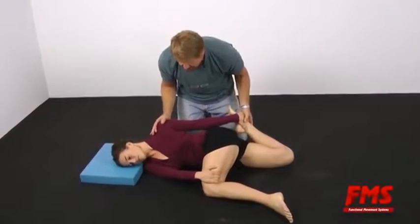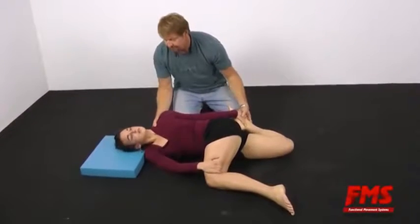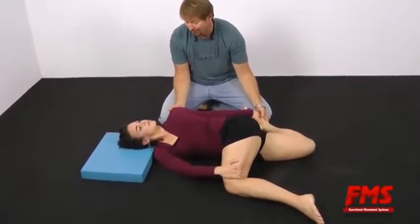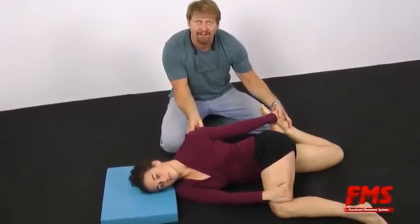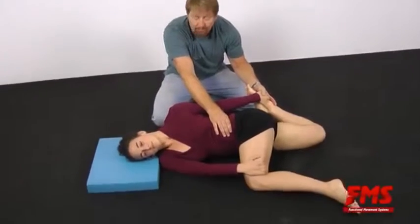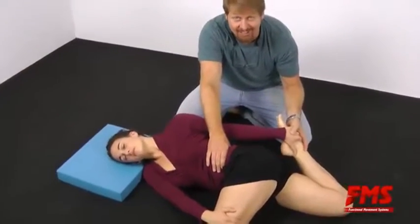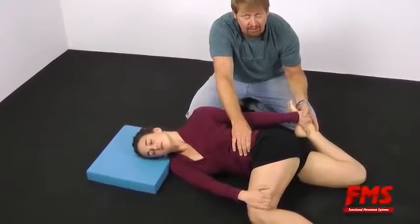Now, the very first thing I do is say, take a breath and try to roll the shoulders. And she's already got some pretty good mobility there. You're probably feeling more in the lower body than the upper body. Some people will only move this far. But what I want you to do is watch how they're breathing. Keep breathing right here. Slow it down and let your exhale take twice as long as your inhale. Okay? Inhale through the nose, exhale really long and deliberate.